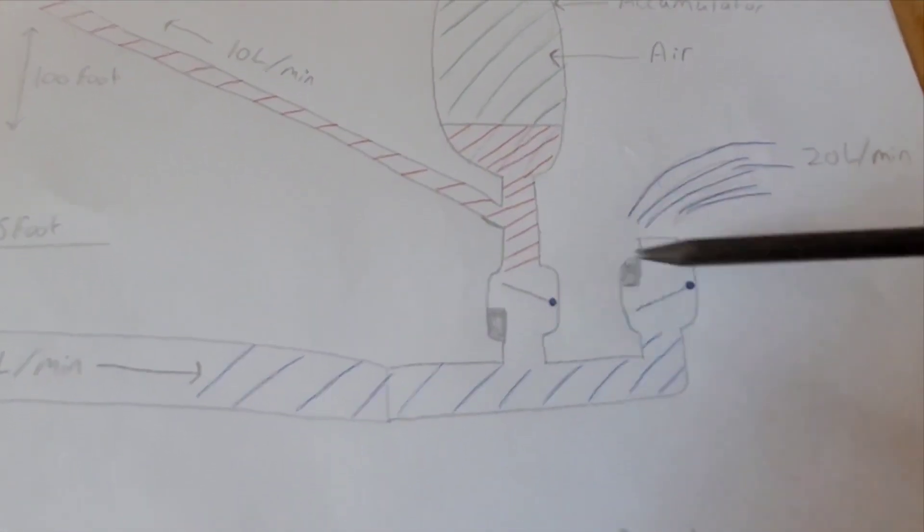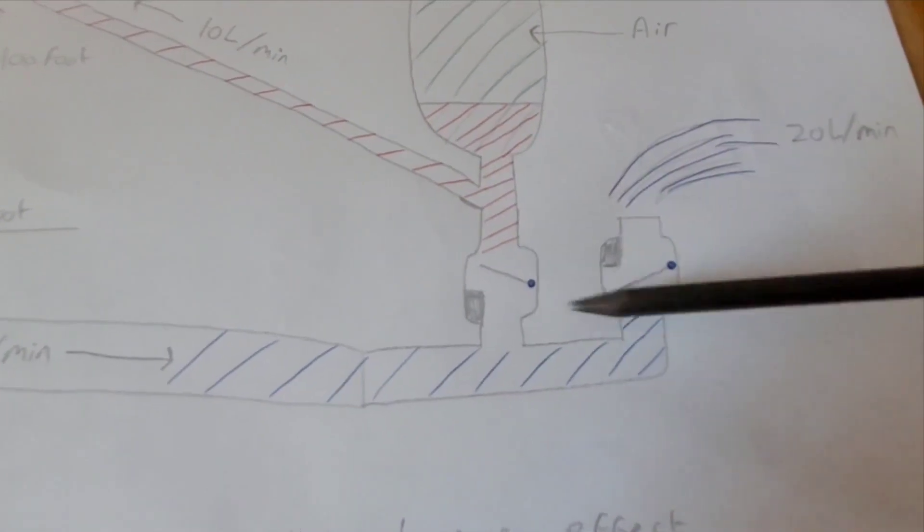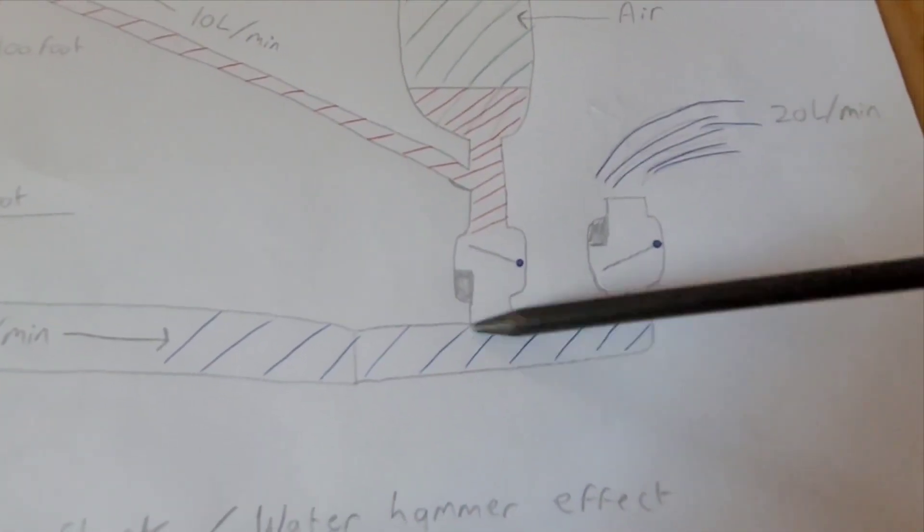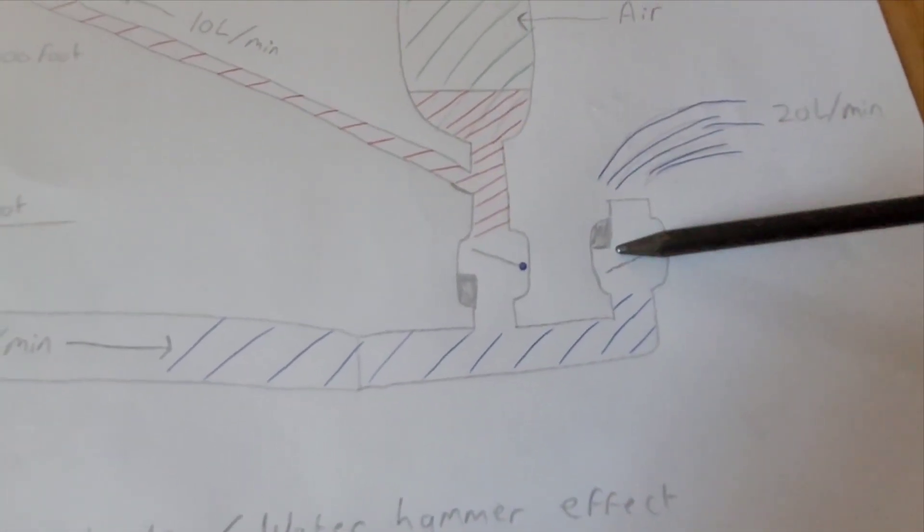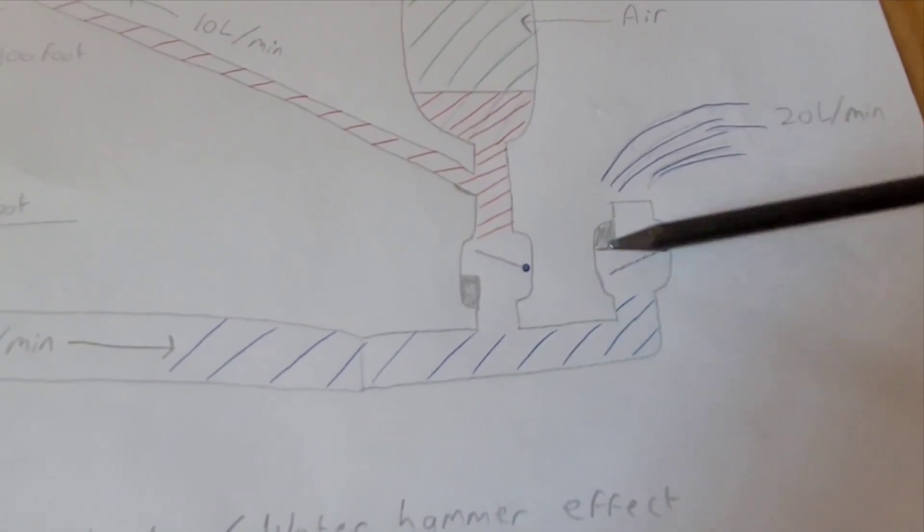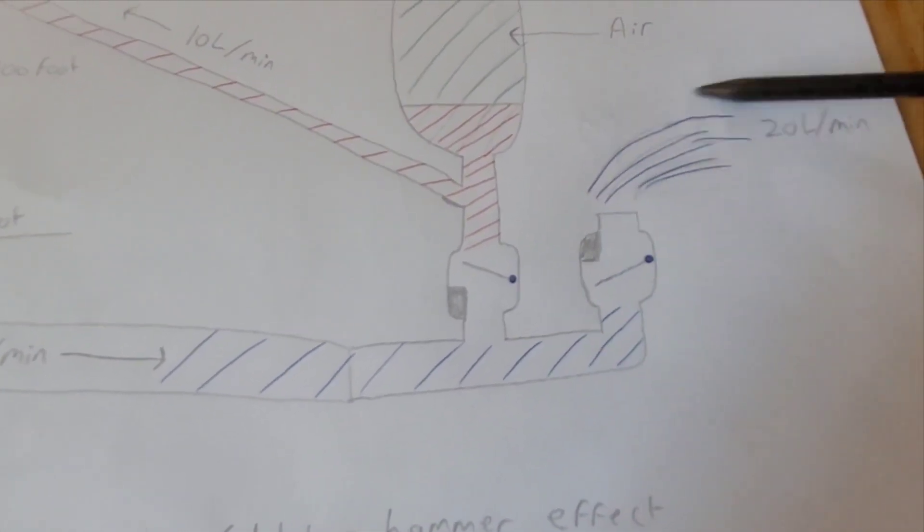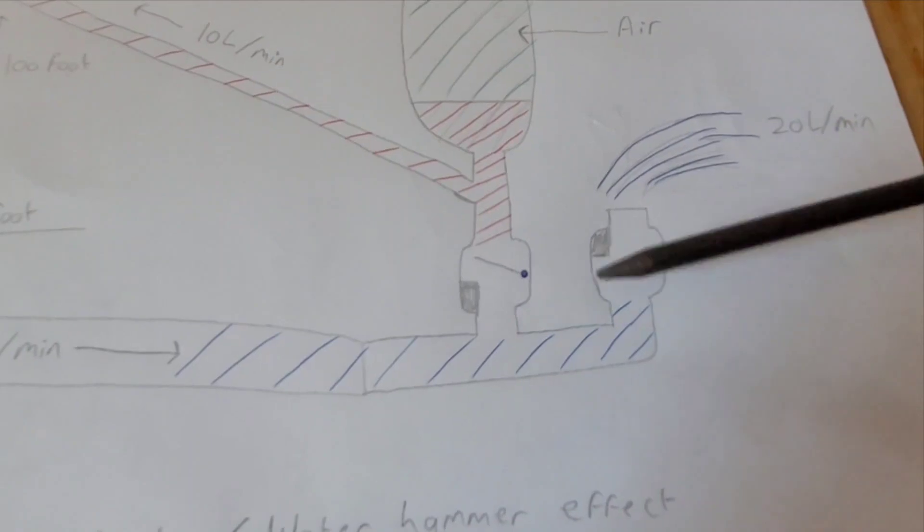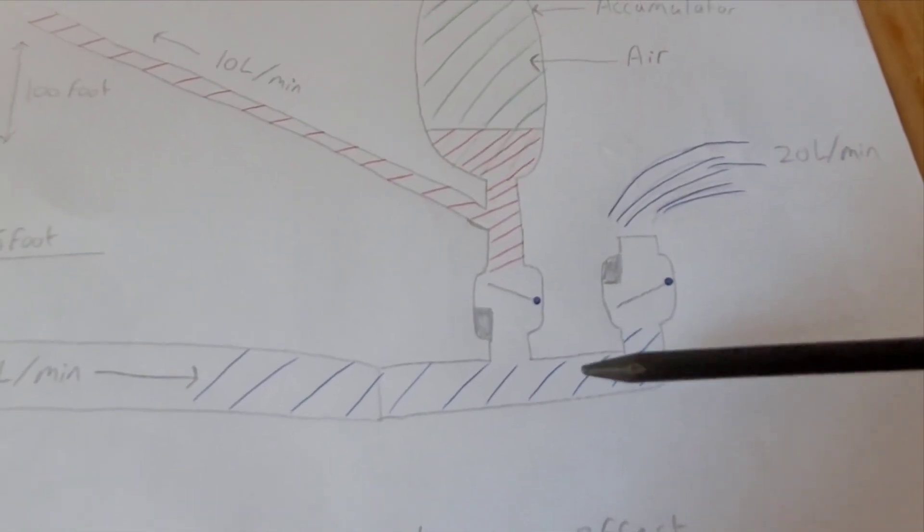And this valve then, one-way valve, it bangs that open and it goes up to here to high pressure side. Then, once that happens, when the pressure's gone, it has got rid of that, and the pressure's gone down, this opens again, this stops flowing, this opens again, starts to flow again, gets up to 20, and it goes bang again, up again.